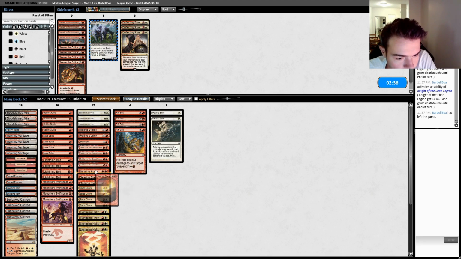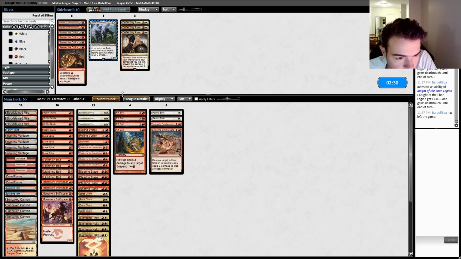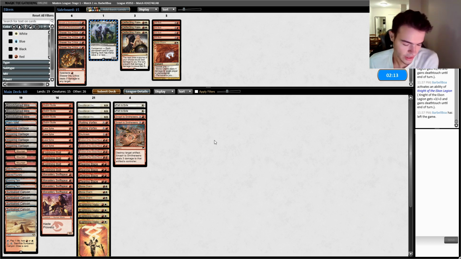Because I'm thinking I'm going to bring two Path. The fourth Searing Blaze. And like two Smash. We can cut some Rift Bolts, probably. No, they have Mishra's Bauble, so that's not too bad. Maybe just Boros Charm. Yeah, let's try it like that.